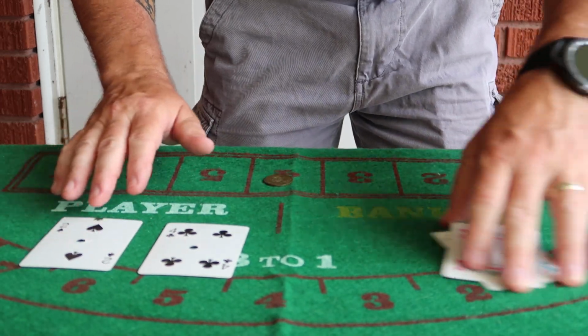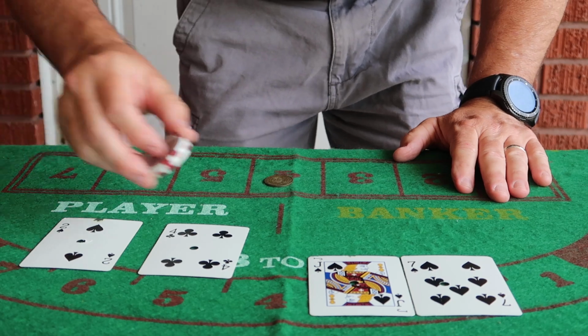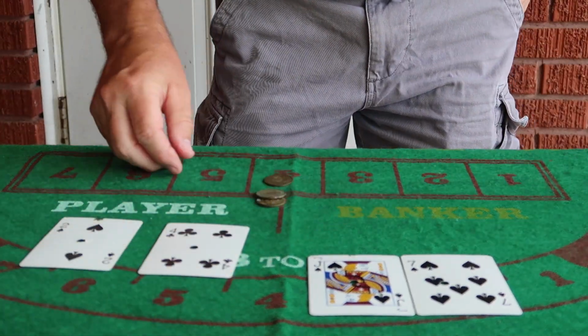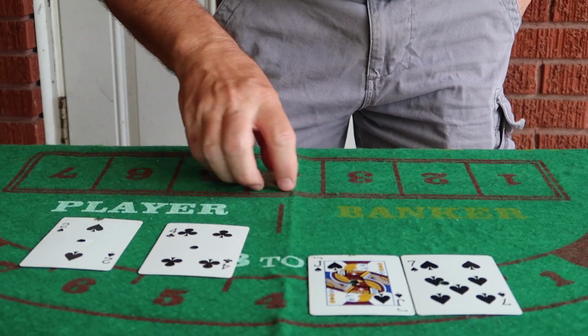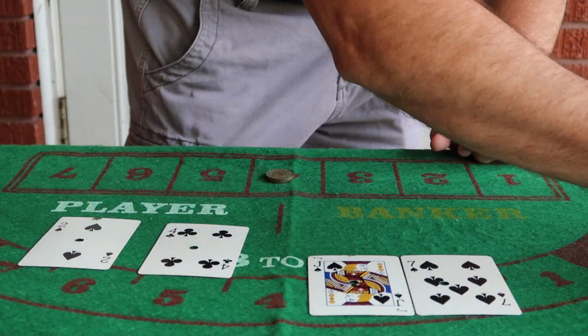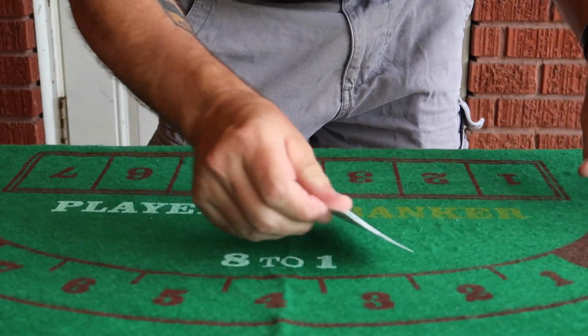Player 6 and stands. Banker wins 7-6. That's called a barbecue. 1-1 odds. But for each $5 chip, it's a 25-cent commission, so I'll mark up 50-cent commission. Just put it in the box. Banker wins 7-6. It's called a barbecue when either side wins 7-6 without drawing. For some reason the players call that a barbecue.